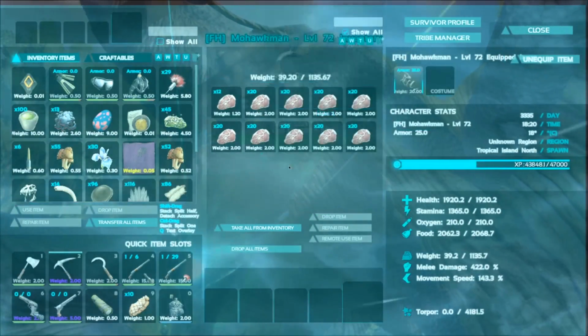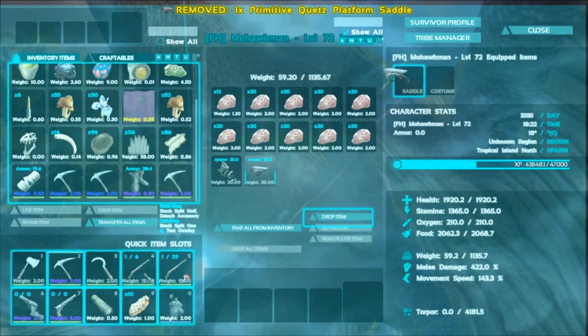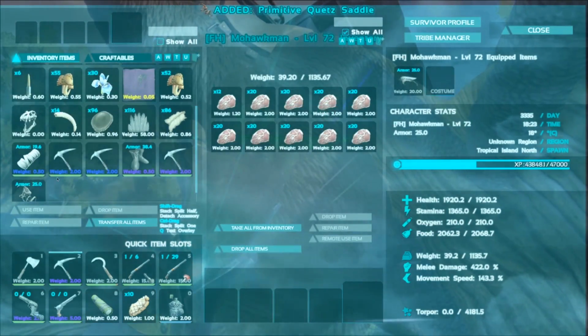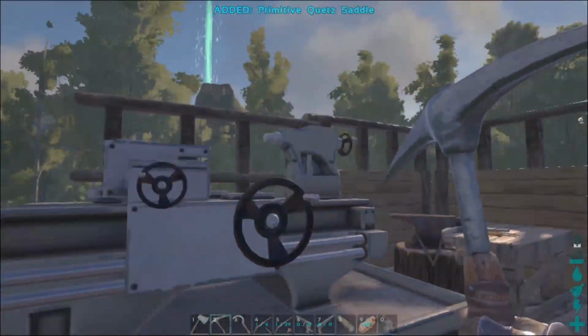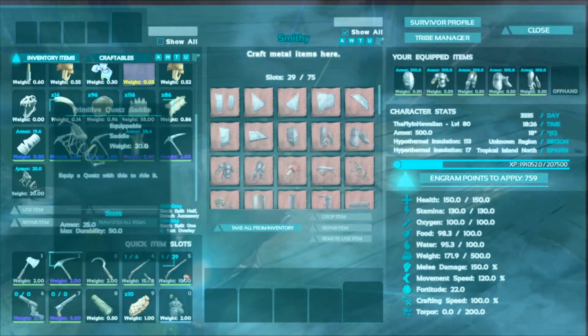Grab this off of you. This one on you. Perfect. Oh, you look so amazing. You look so beautiful. You look like the Quetzal.